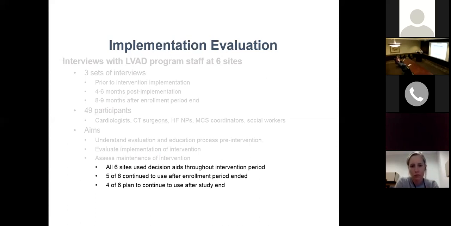And then 1 site had a lot of skepticism about it, had skepticism during the trial. This is one of the things that came out in the qualitative interviews. They were the least enrolled site. The first patient who watched the video at their site decided not to get an LVAD. The head of heart failure there almost shut the whole trial down. And it was really interesting, the interviews at that site.